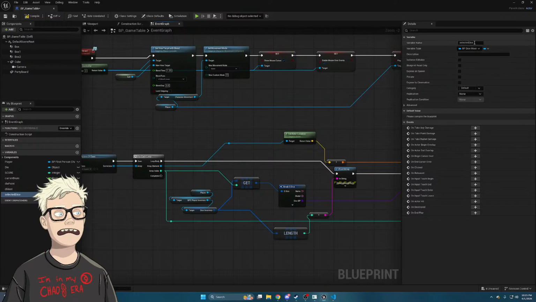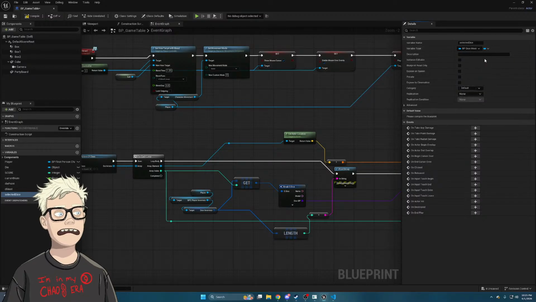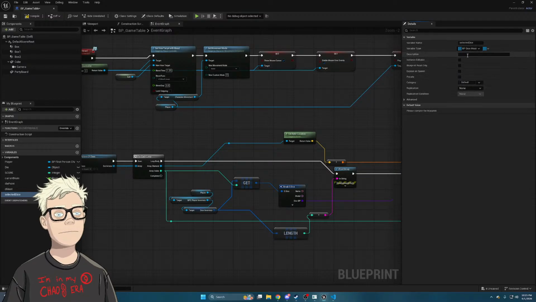I think this is what I want to do. I'm kind of confused. We want this to be an array. Compile that.